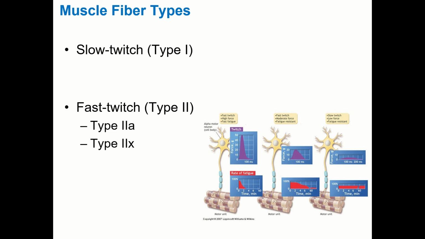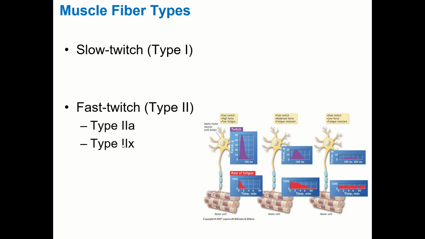But that's not to give slow twitch fibers an entirely bad name, because they are super important. They're actually the fibers that you use for most things that you do every day. The good thing about your slow twitch fibers is that because they produce their energy aerobically, they can produce a little bit of force for a long time, for hours on end. So they are highly fatigue resistant. It takes a lot to wear out your type 1 fibers. They're not very strong, but they can produce a little bit of force for hours and hours on end. So they have a lot of endurance, but they're not very strong. All right, so then let's go to the other extreme.